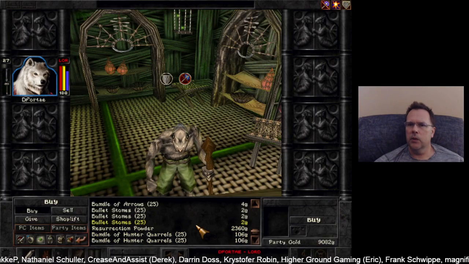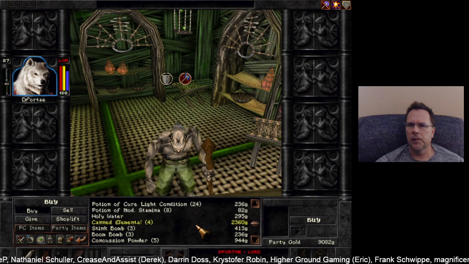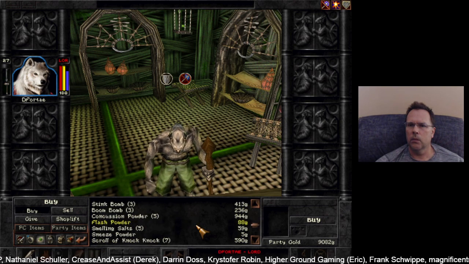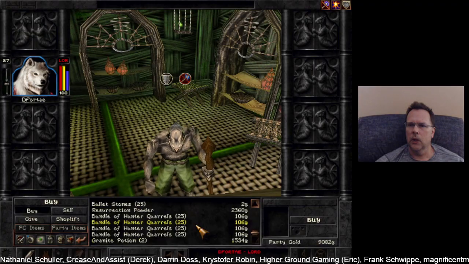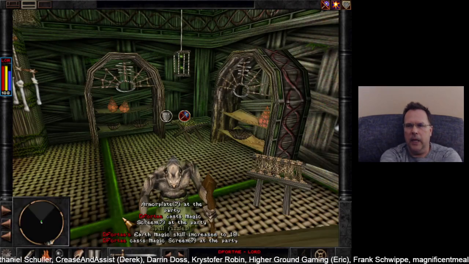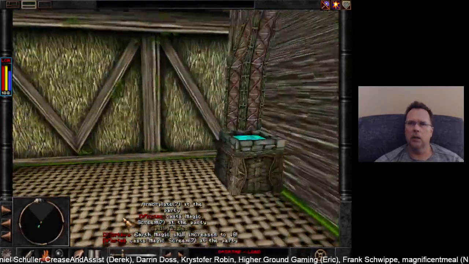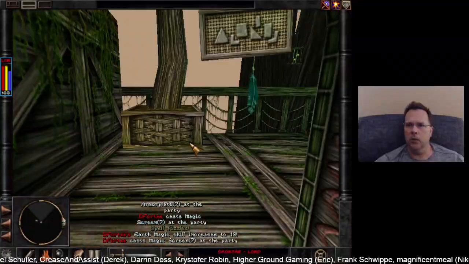Granite potions. Yeah, he doesn't really have anything. I'm saving my money. Thanks for coming. I gotta save a little bit for Croc in the swamp.